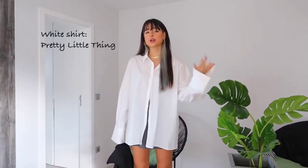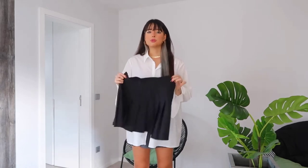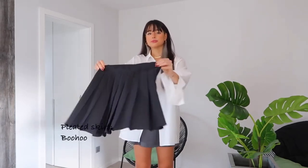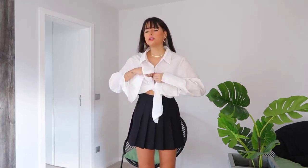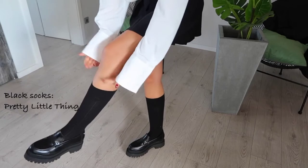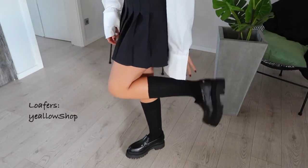For the first outfit you will need a white shirt of course, and then we'll add a pleated black skirt. If you don't have a pleated black you can go with a pleated gray skirt or whatever you want, or a black skirt that is not pleated — anything will work. Here is the mini skirt, and now I'm going to take the shirt and tie a knot here, unbutton a little for more cleavage. Then I added almost knee-high socks — the higher the better. I only have this length but you can go higher — and some loafers. We are almost finished.